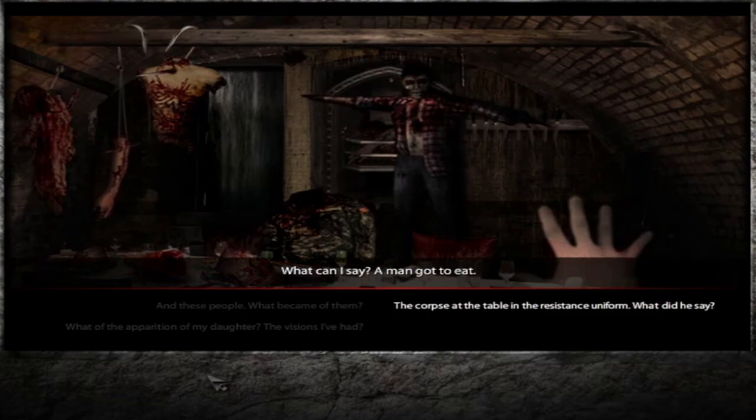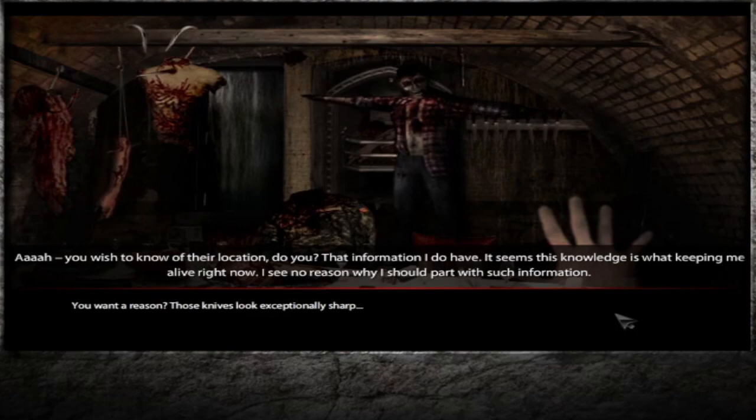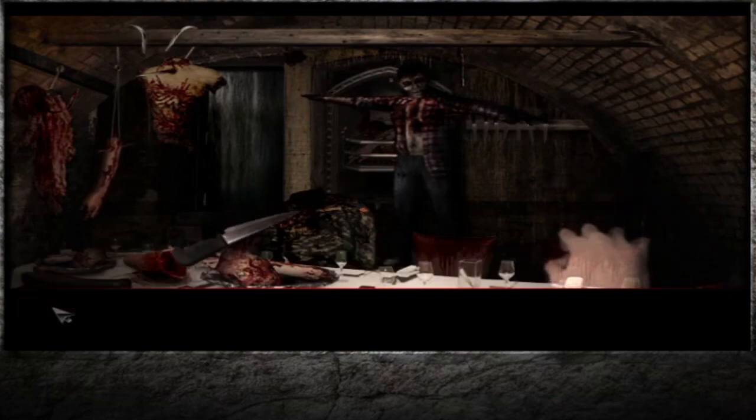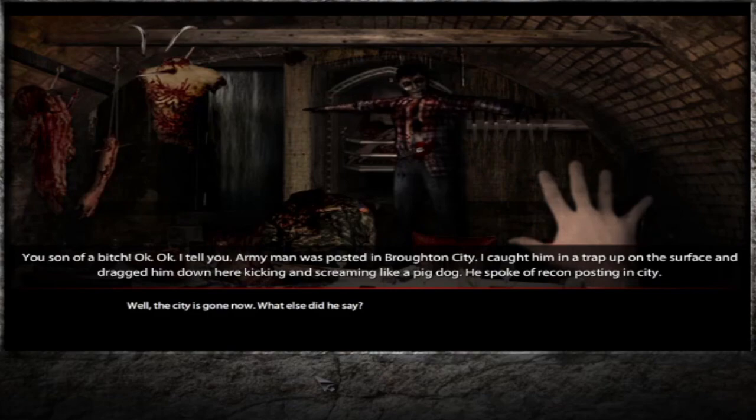What can I say? A man got to... The corpse at the table in the resistance uniform, what did he say? You wish to know the location, do you? That information I do have. It seems this knowledge is what is keeping me alive right now. I see no reason why I should part with such information. You want a reason? Those knives look exceptionally sharp. You son of a bitch! Okay, I tell you. Army man was posted in Broughton City. I caught him up in a trap on the surface and dragged him down here kicking and screaming like a big dog.